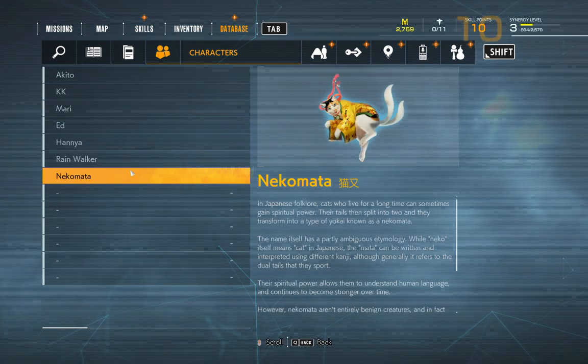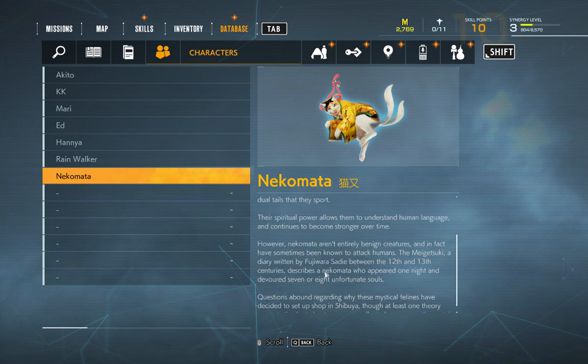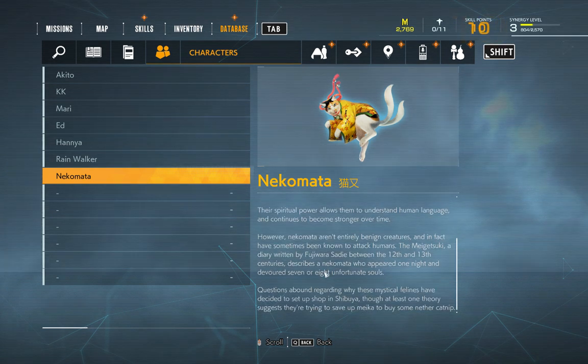Okay. Nekomata. In Japanese folklore, cats who live for a long time can sometimes gain spiritual powers. Their tails then split into two and they transform into a type of yokai known as Nekomata. The name itself has a partly ambiguous etymology. While Neko itself means cat in Japanese, the mata can be written and interpreted using different kanji, although generally it refers to the dual tails that they sport. Okay, so mata is dual tails. They have a special word for that, really?